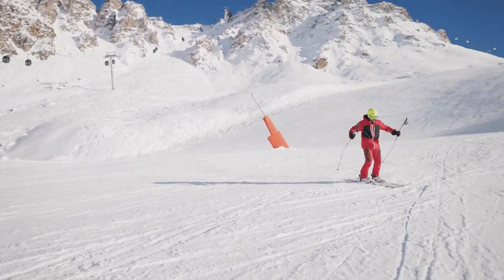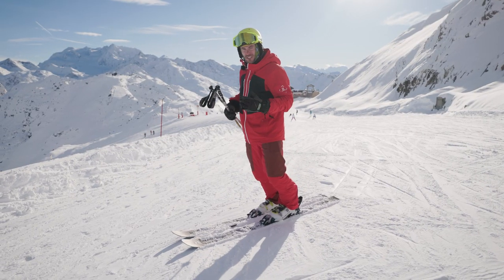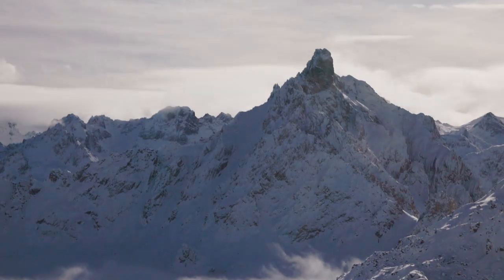Left foot turn, up, stay on that ski. Stay in the front of the boot. Getting our center of mass forwards and engaging the front of the ski is gonna help us initiate the turn much more effectively.